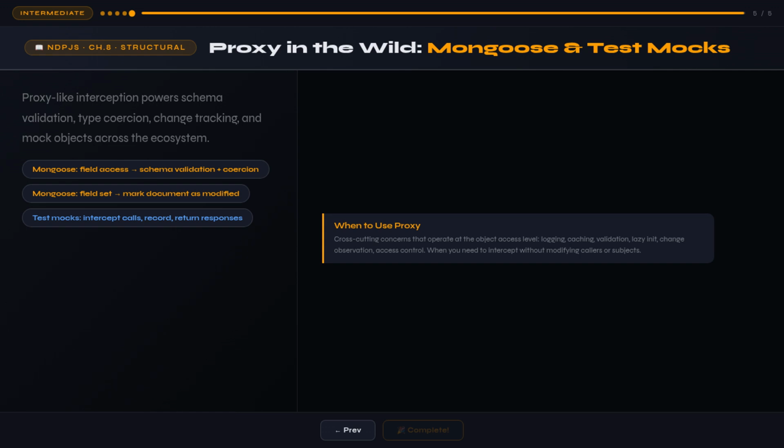The Immer library, widely used in the React ecosystem, uses ES 2015 proxies to implement structural sharing for immutable updates. You call produce(state, draft => { draft.user.name = 'Alice' }). Inside the callback, draft is a proxy. Every write you make to the draft is recorded as a set of changes. When your callback returns, Immer replays those changes against the original state structure, creating a new immutable state with only the changed parts replaced. The original state is never modified. The proxy makes the mutation-style API possible while preserving immutability.